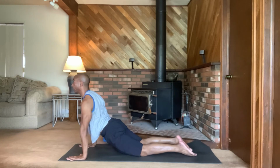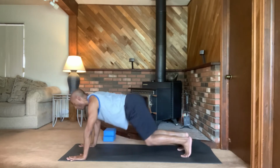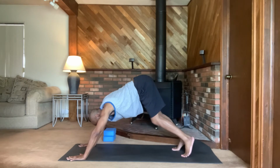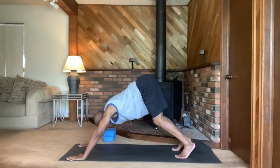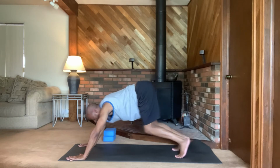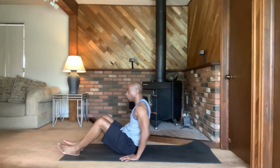Inhale, up dog. Long legs, pointed toes behind you. Exhale, downward facing dog. All right, a few breaths here in down dog. We're going to make our way down to the ground. Now you can just kneel down and take a seat, or with an exhale, hop forward, cross your legs, and take a seat.